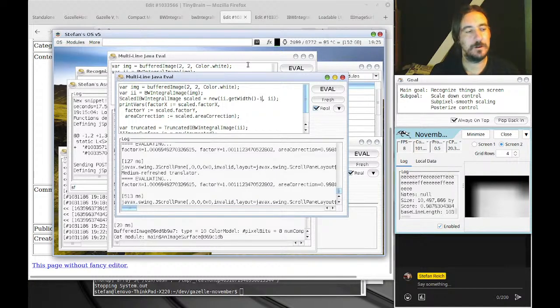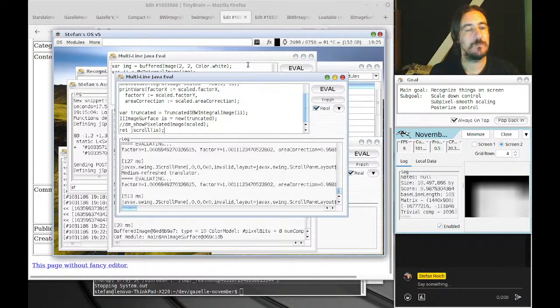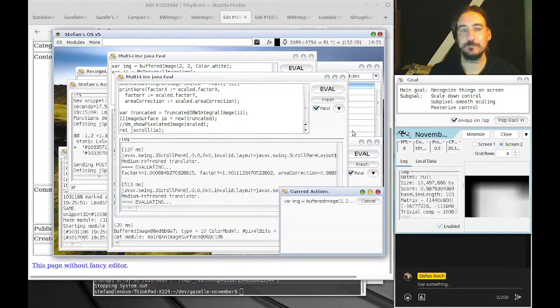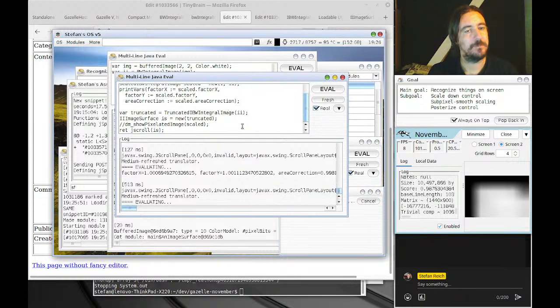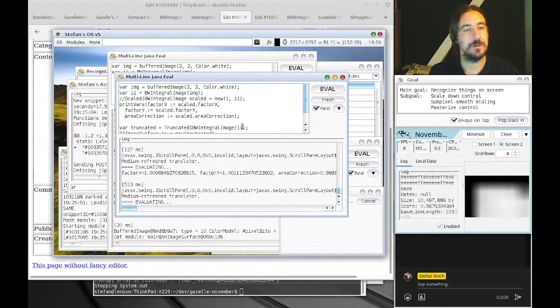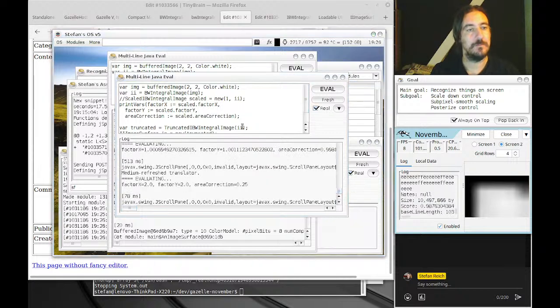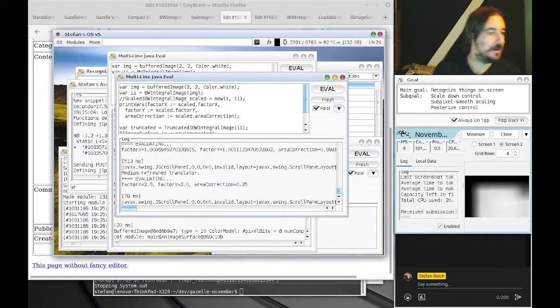We scale down to 1 pixel. You don't even have to scale, we just say truncate. That's all actually. That is all.